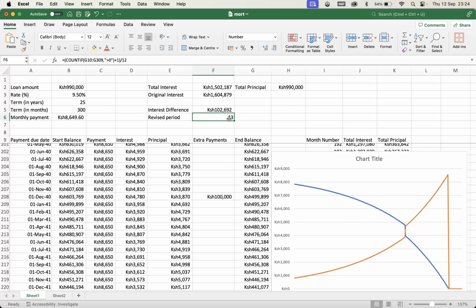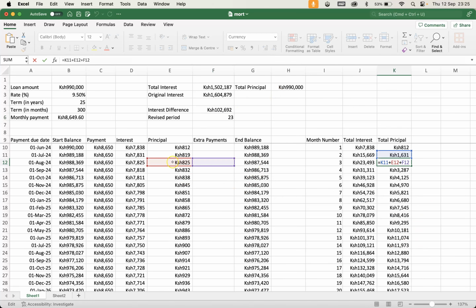So these are the tricks that people use. If you foresee that in the near future you will be able to pay more on your mortgage, then go ahead and take the mortgage, and start paying your mortgage way in advance so that you can offset the period. So remember, whatever you pay as principal, which has been computed from these payments here, if you make an extra payment, this extra payment in column F is excluded from the interest calculation. And this is the trick about loans.